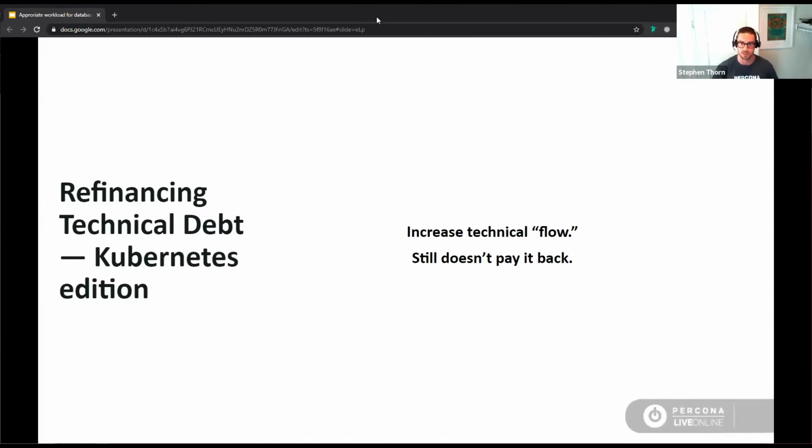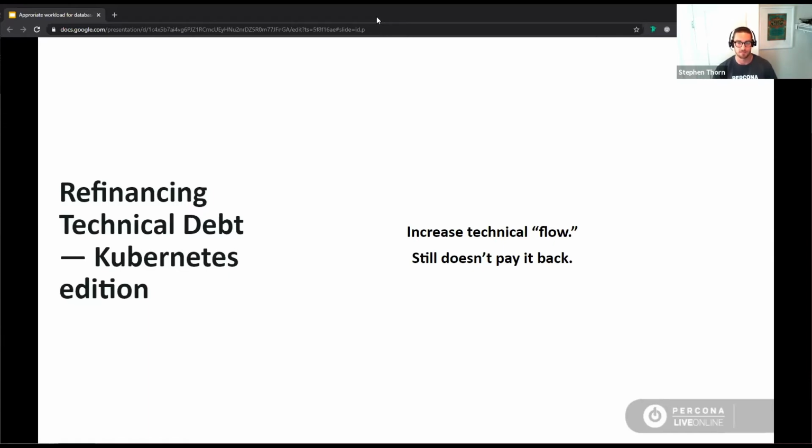It allows the developers to do things the Kubernetes way, which really allows for more of a technical flow per se. If you think about this like cash flow, when you refinance, you typically do it to get more cash flow. You want your monthly cash in to be greater or in a higher ratio than your monthly cash out. So if you think about this like moving to Kubernetes, you're kind of refinancing your technical debt. You get to do things maybe faster or in a cheaper way.